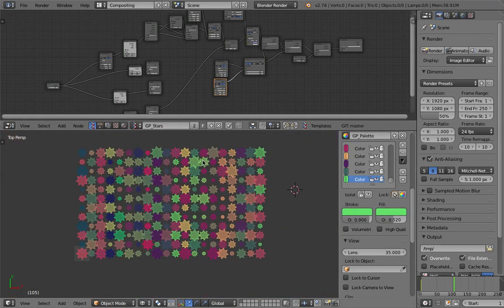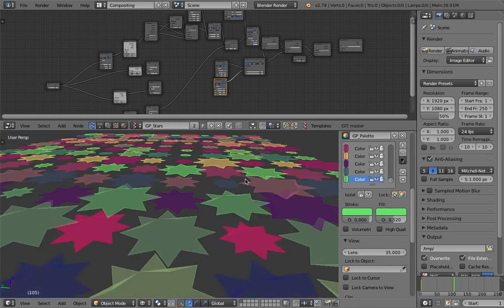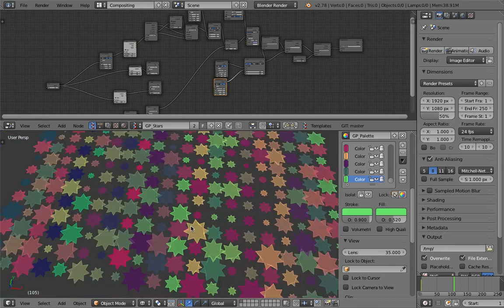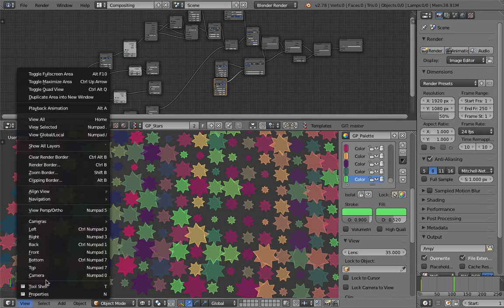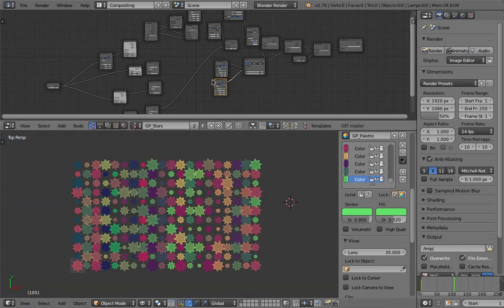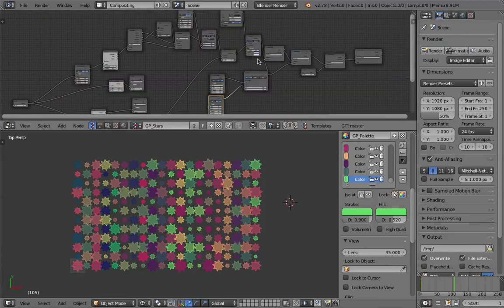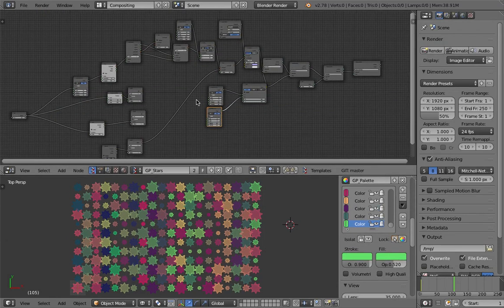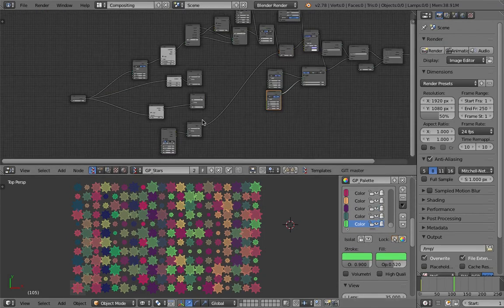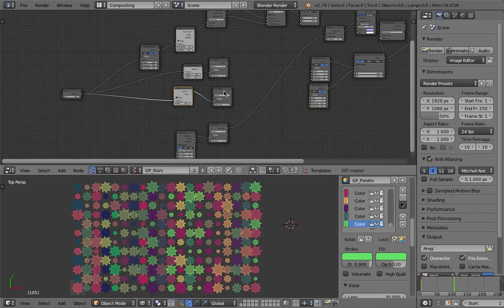Depends what you want to do. If you just want 2D graphics, just generate this kind of thing. If you want to study a little bit of procedural, you don't need to go too complicated, but this kind of understanding can help you go quite far. This is of course just using grease pencil.